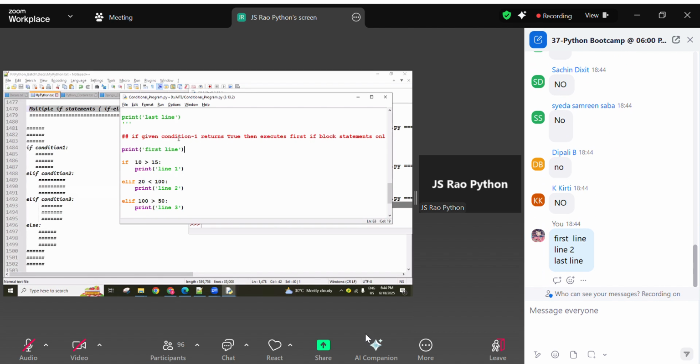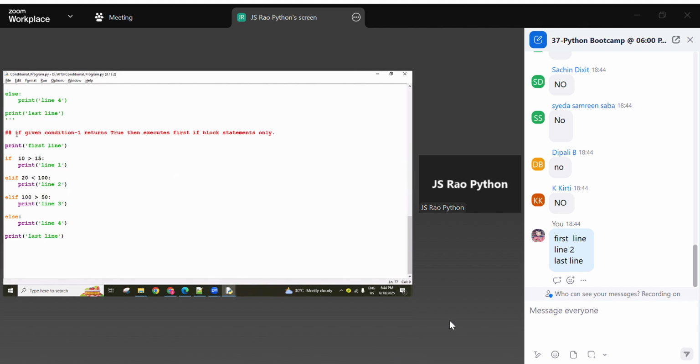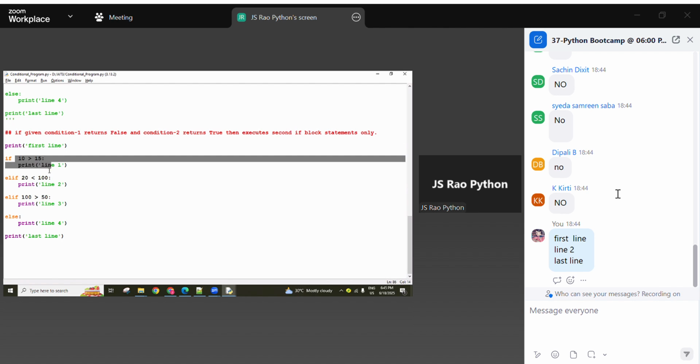Okay, now check this important point. If given condition 1 returns false, and condition 2 returns true, then it executes the second if block statements only.